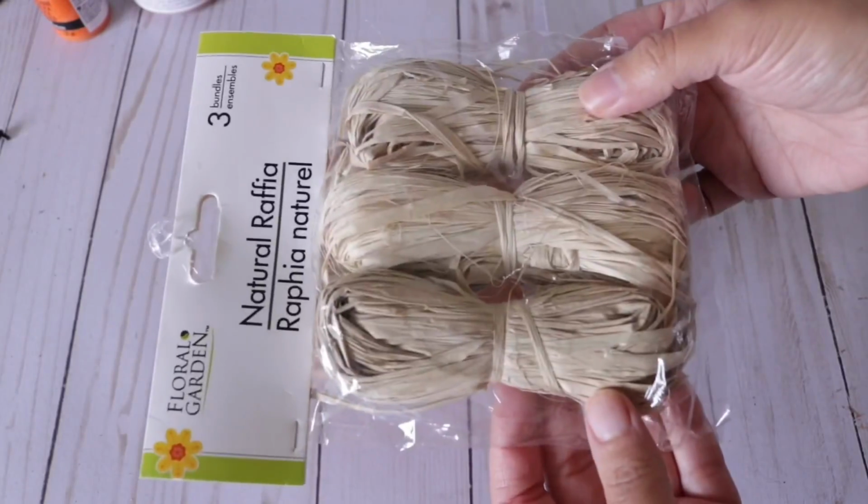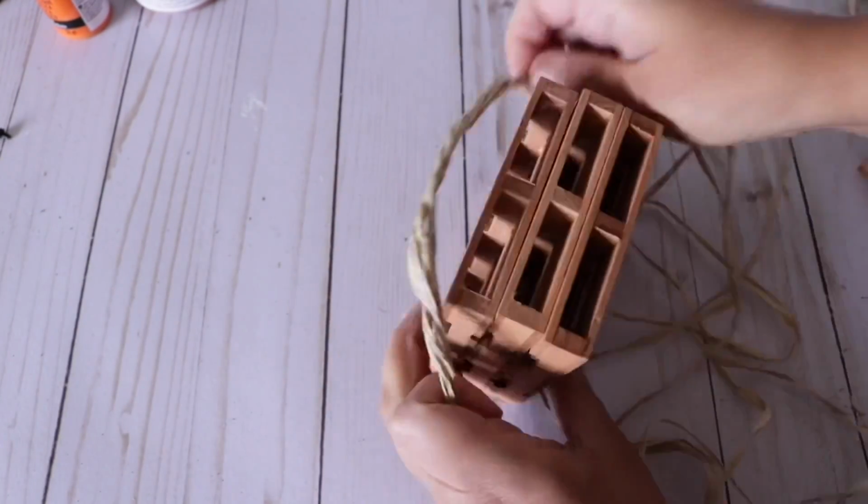Now, if you want to package these for a gift, I would suggest using some Dollar Tree raffia and just tying a little bow.